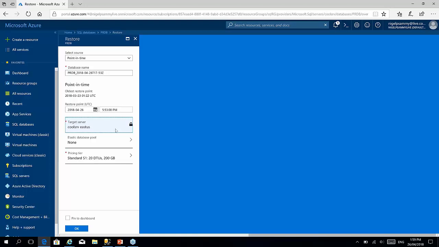Right. There was an option, I don't know if it's changed or if it's moved, where you could actually get copies of your backup and send it to blob storage. Yep. And from there, you could pull it down and restore it to your on-premise DBs if you want, or even an Azure SQL Server instance on an Azure VM. But with respect to PaaS to PaaS, you could restore on the same server like how I'm doing here, or you could create a new server in a new location and then just click point in time restore and specify the location of the backup that you have and restore it.